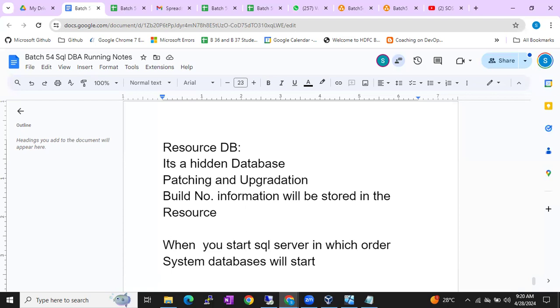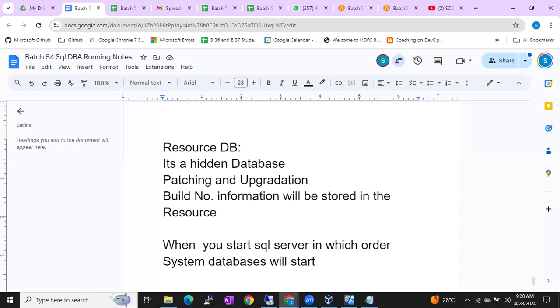Okay, Venkat. Again, okay. Sharanu: master, model, MSDB, TempDB. Okay, Sharanu, but MSDB is optional, right? You can keep it at the ending. So temp after model, TempDB you can mention. Raviteja: master. Prasad: master, resource, model, TempDB. Very good, Prasad. Suresh: master, resource, model, temp. Very good, Suresh. Shankat: model, temp, master.